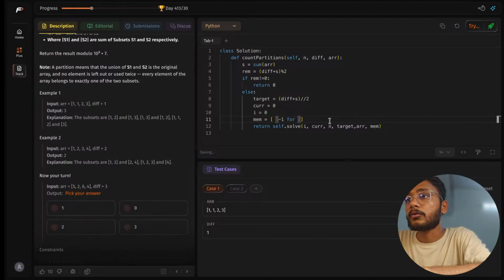For i in a range, you are looking for S1 target, so target plus 1, and now for underscore in a range of total n elements, so this is the size of it.